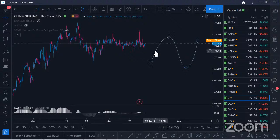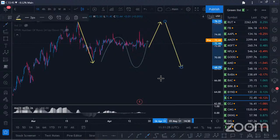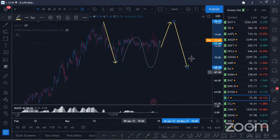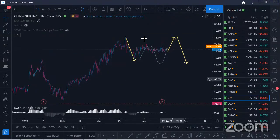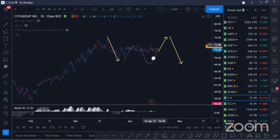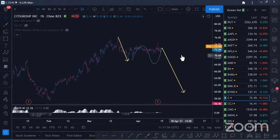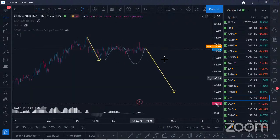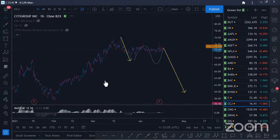Citigroup, again, we were looking for this to develop into a corrective structure, thinking that this is the first correction of the lows. So far, so good. Only issue is it's looking like a little bit of a correction to make a new high and then another pullback there. And that's actually one big correction for further upside. In that case, I might look to get long this just because of the corrective structure and the potential bullishness that the market has at the moment. A blow off top is a possibility, and this could be some nice exposure to something that will hedge my short thesis. So we're watching this pretty closely unless this starts to develop into a move that resembles downside, in which case I'm watching this even more closely because I'm more interested in the short. But again, I said we're going to have strong hands, and if we get a setup for the long, I'm happy to get into long on some call options just to expose myself to some upside moving forward.